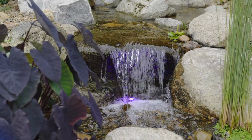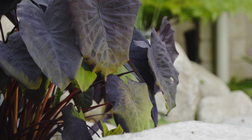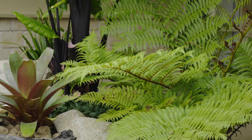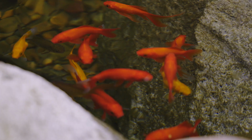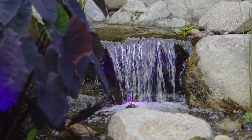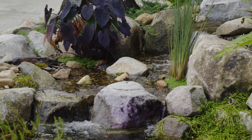We're very, very happy, impressed with the job that they've done. I loved watching the process from what we had here before to what we have now, and we were always wanting a big wow factor in the front of our house, and we certainly got it. When we first bought our house, which was 6 years ago, there was a beautiful water feature out the front. It was a massive, big concrete water feature, and the previous owners decided to take it with them.